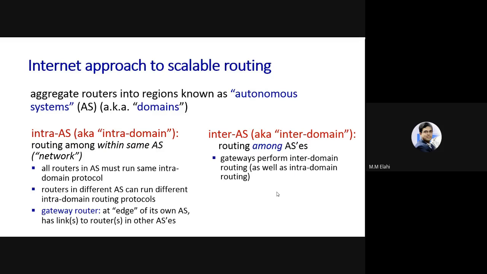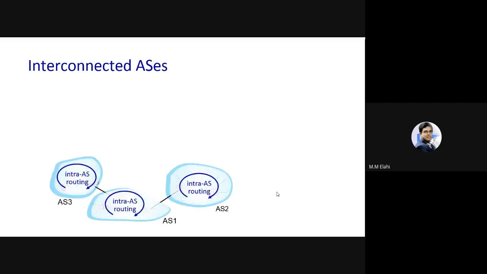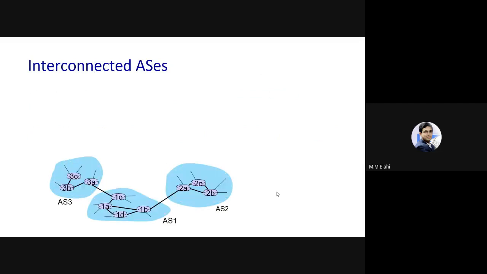We are not covering any inter-autonomous system protocol, but one example is the Border Gateway Protocol, called BGP. ISPs actually use this protocol. So basically, now there are two categories into which we can categorize any routing algorithm. One is intra-autonomous system, within an organization. Another is inter-autonomous system, between organizations. For example, let us see an example.